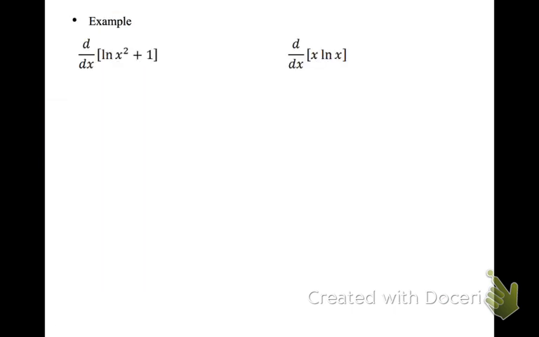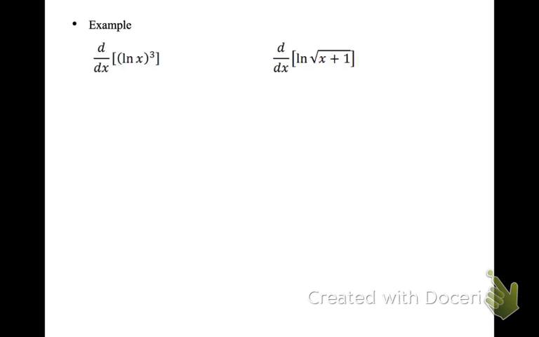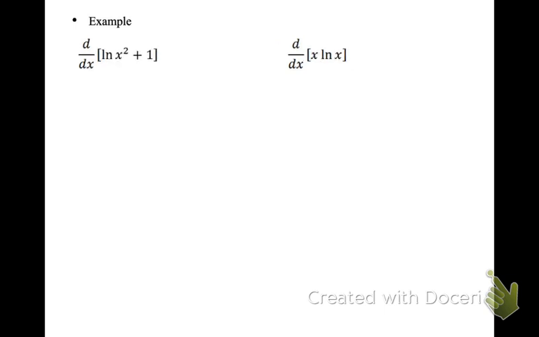Okay, another one. The derivative of the natural log of, and this is why I put parentheses, because is it the natural log of x squared, or is it the natural log of x squared plus 1? We know it is x squared plus 1. But it would be completely different if it was the other way, right? So it's important to know what's what.